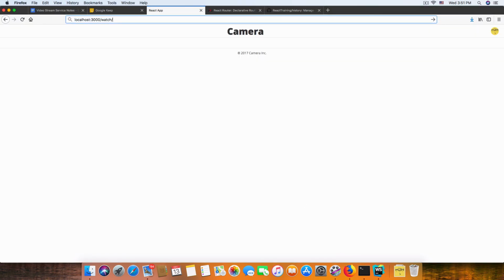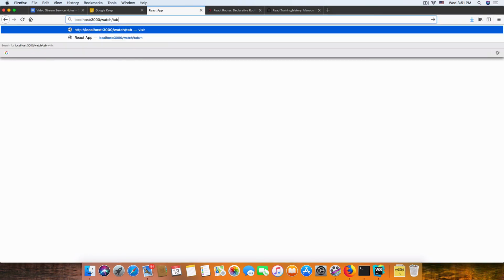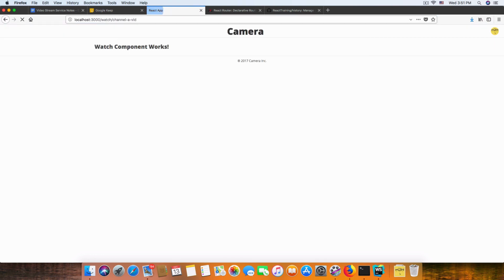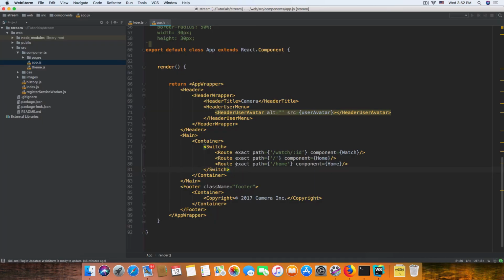For example we have two parts, something like channel A video. And now the Watch component works. It shows up as the Watch component, and here we will place some player. That is how React Router works.